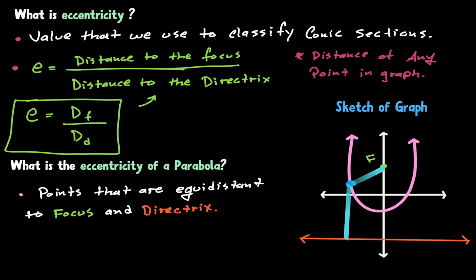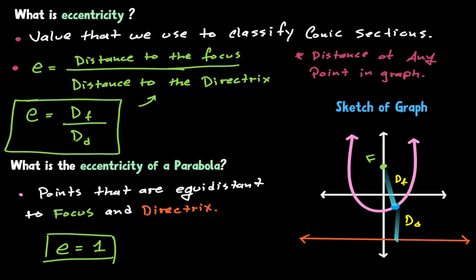And you can see here that this parabola is not down to a sketch, but those two distances should be equal. And the same if we would have chosen any other point. The distance to the focus is equal to the distance to the directrix. Well, if by definition those two distances are equal to each other, then the numerator of our ratio is equal to the denominator of our ratio. And anything divided by itself is always 1. So we can claim that the eccentricity for any parabola is always 1.